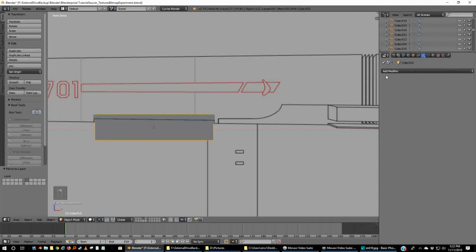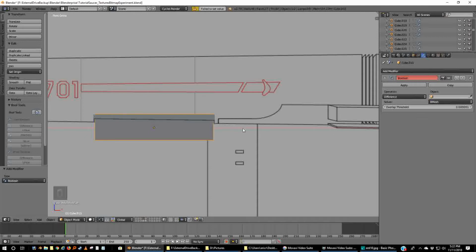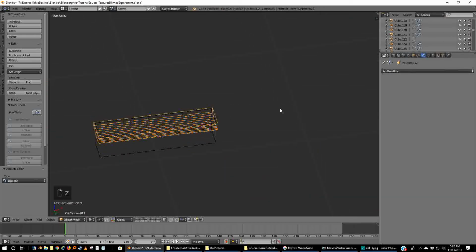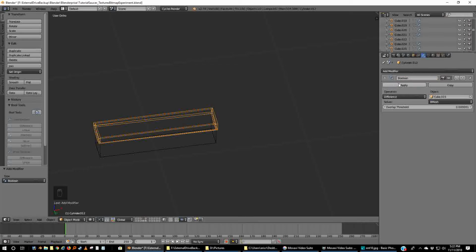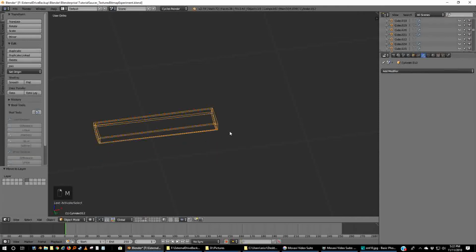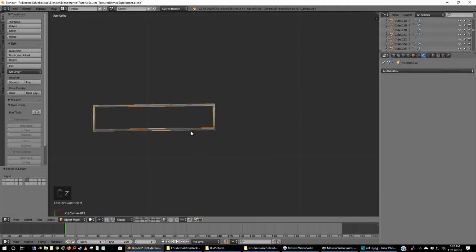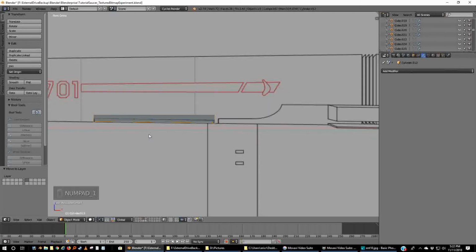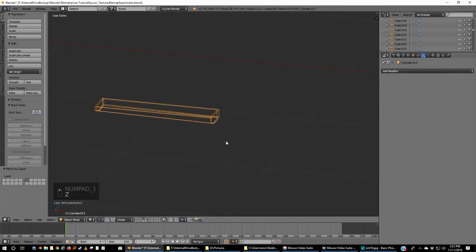Now I'm going to take this, do another Boolean. This time it's going to be a difference with the inner box. Boolean difference, inner box. Apply. Okay, great. I'm going to move this out of the way. All right, so what we've got is this. If you look at it directly from the bottom, it'll be like that rectangle that we want. But I don't need all the extra geometry.